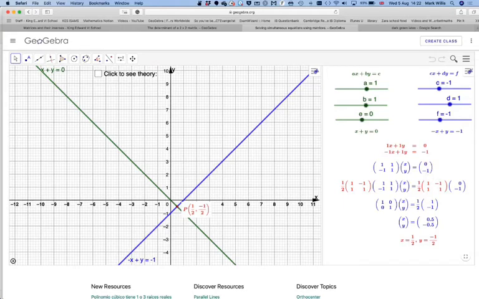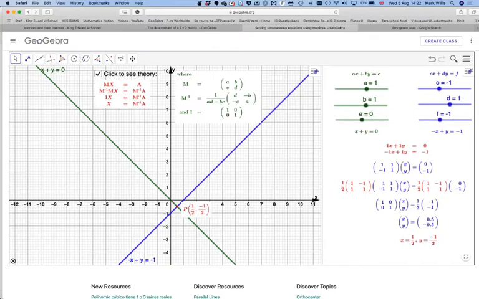Now the theory for this you can get by just looking it up. So if you've got some variable x and you pre-multiply it by the matrix M and it's equal to some other matrix A, which is what we've got over here, you find the inverse of M. This is for 2 by 2 matrices, but it works for 3 by 3 as well. Find the inverse of M, which is M to the minus 1, times X, and do the same to the other side, but you need to pre-multiply this one. You can't post-multiply it because the order of matrices is not commutative.